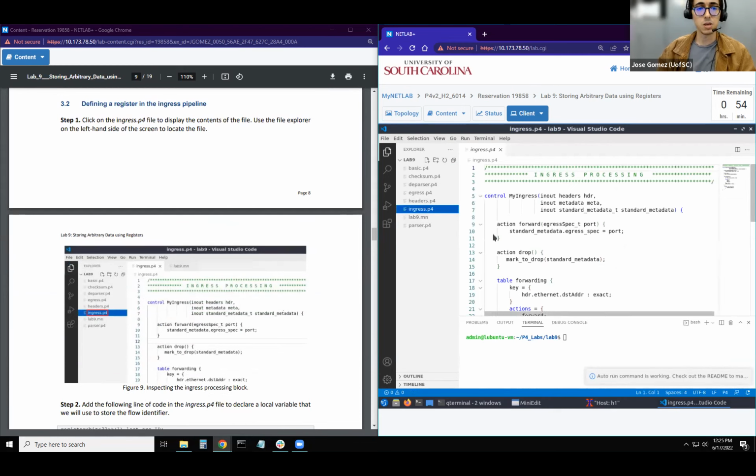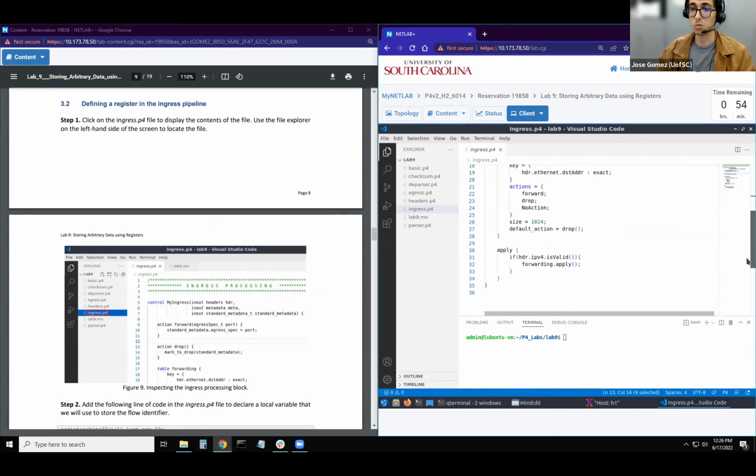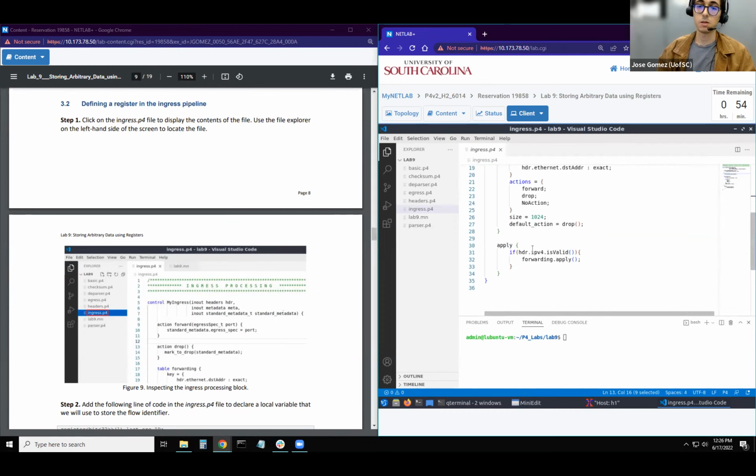So I will go here and I wanna explain what we have here. We are not gonna define the match action tables. That's already defined for us. I just wanna show you that we have, as usual, a table that will be forwarding the packets. We have two actions, forward and drop. And at the end, as you are already familiar, we have the apply control block. The ingress.before file basically is applying the forwarding logic.